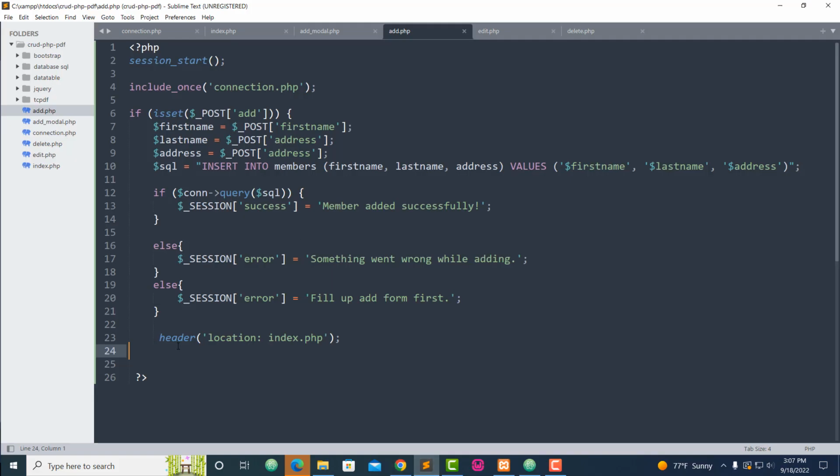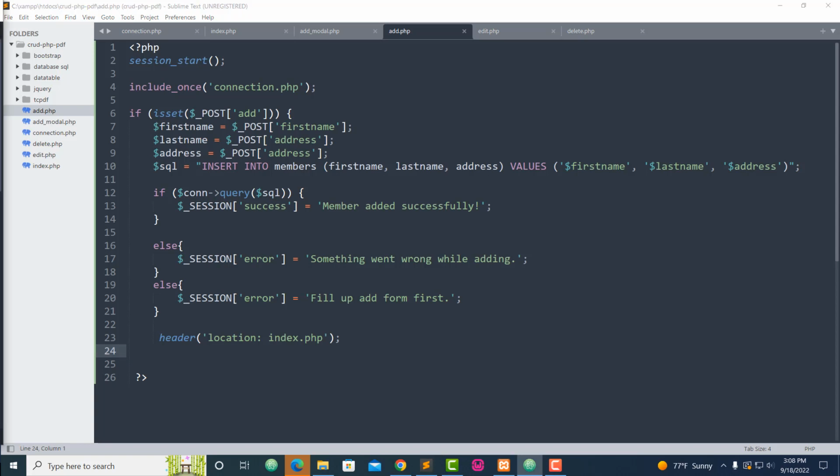Okay, now next files we are going to create after creating our connection, our index.php, add model.php, where to add a record, also add the physical add page .php, edit.php, edit or update. Also we create delete.php.